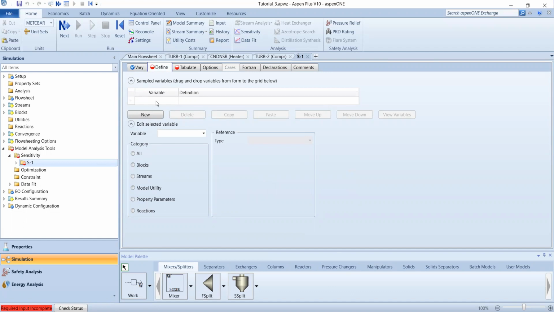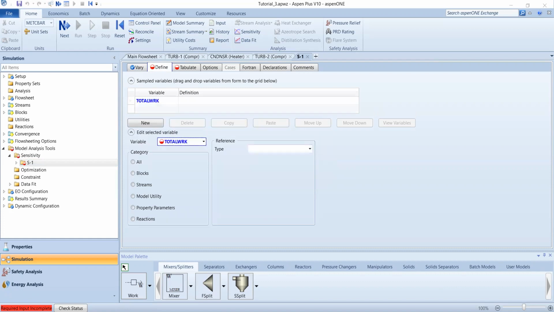So I'm going to define a new variable, or this is the variable I'm interested in. So in this case, let's define a new variable. Let's call it total work. And this is the variable I'm looking at, right? Total work.